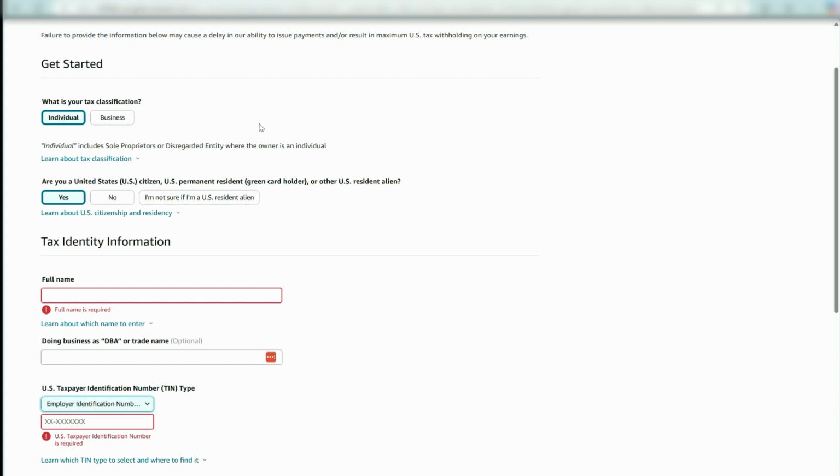So I hope that helps you when you're trying to figure out your Amazon Associates tax information. And a lot of this would also apply to other selling platforms. The way it's structured, I have found, is often similar to this, where the single member LLCs are listed as individuals and not as businesses.